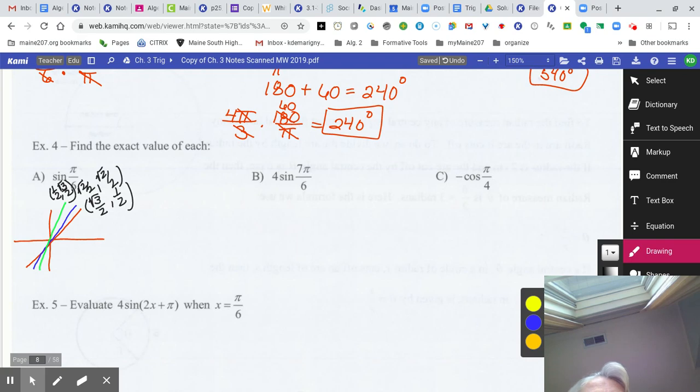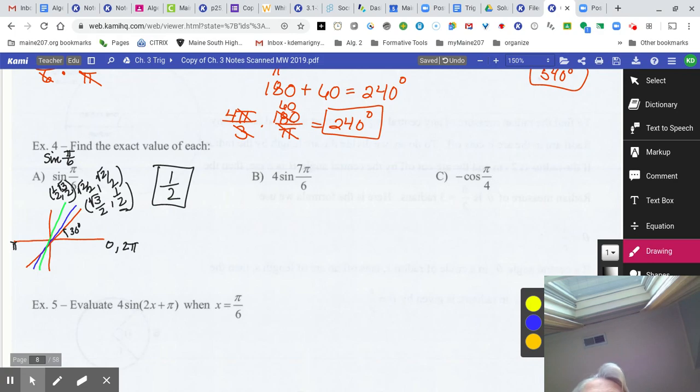All right, so if they're asking me to do the sine, tell me the exact value of sine of pi over 6. I have to know that if I've gone, and this is my pi, so this is 0 and 2 pi, so if I know that I've gone a sixth of the way, 30, 60, 90, I know that 30 degrees of it is 1/6 of the pi. And if I want the sine of pi over 6, then I know that I need this value, which is 1/2.